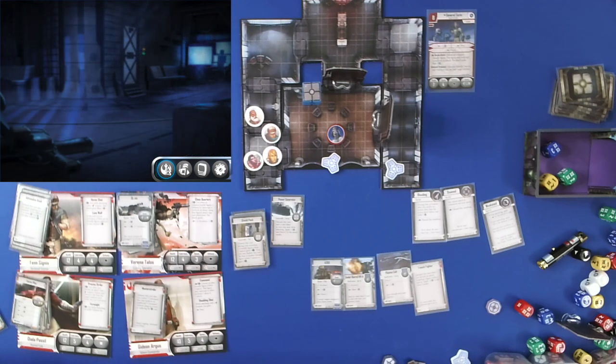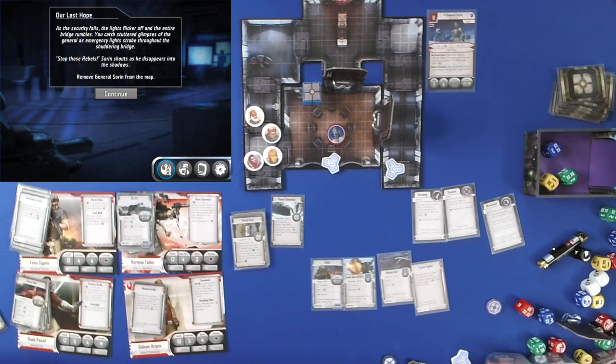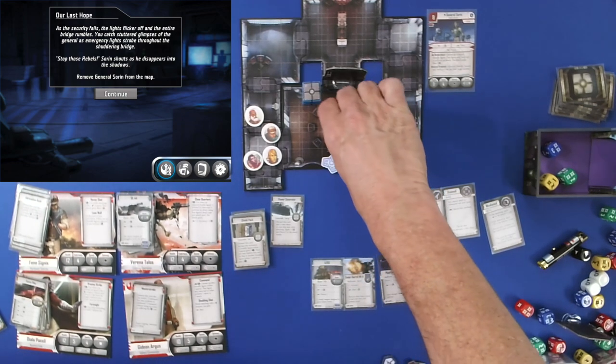Our last hope. As security fails, the lights flicker off, and the entire bridge rumbles. You catch stuttered glimpses of the general as emergency lights strobe through the shuddering bridge. Stop those rebels! Soren shouts as he disappears into the shadows. Remove General Soren from the map.